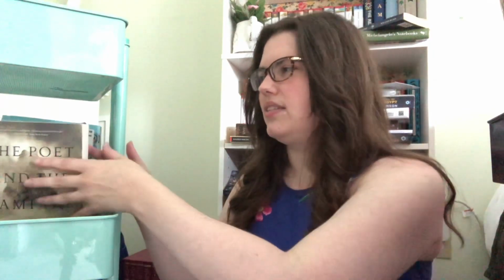Okay, second shelf, we have The Little Drummer Girl by John le Carré. Definitely keeping this one because I love and adore John le Carré. So I'm interested in that one. That's one of his standalone novels. It's one of the ones that's not in a series, and so that's why I picked that up, because I've apparently jumped around in his series quite a bit, and so I wanted to read something that was kind of a standalone.